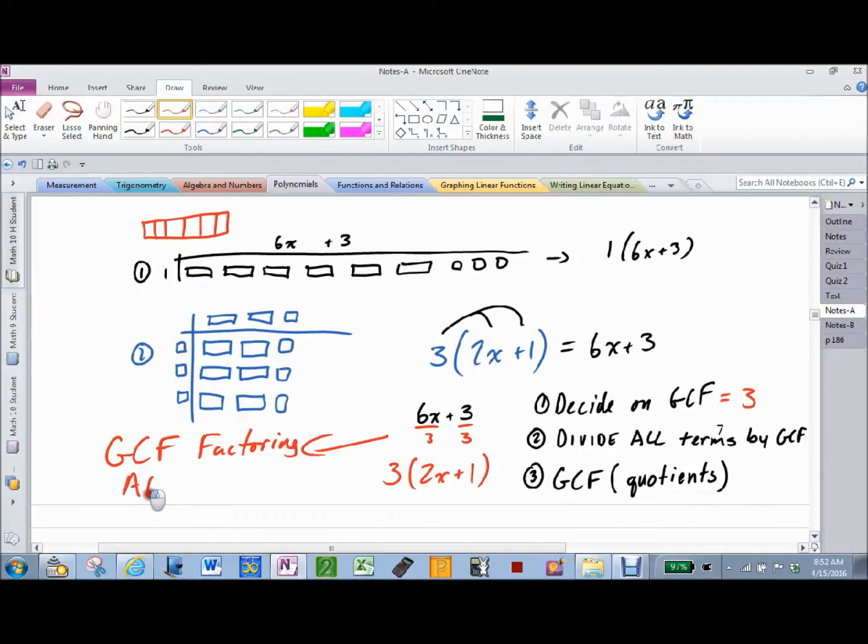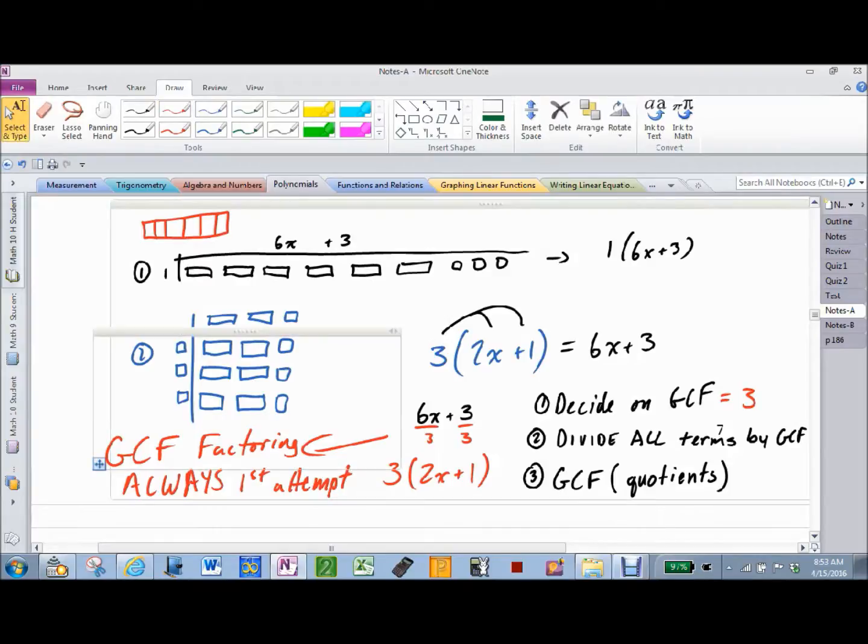And it is always the first attempt. You always try to GCF every polynomial you see. Always. What if you're in grade 11 pre-calc? Always. What if you're in IB year 1? Always. What if you're in calculus 300? Always. What are you going to do every time you see a polynomial? Attempt to GCF.